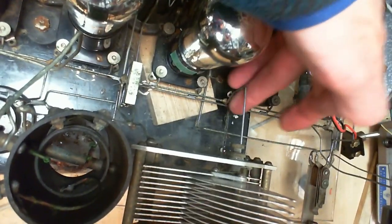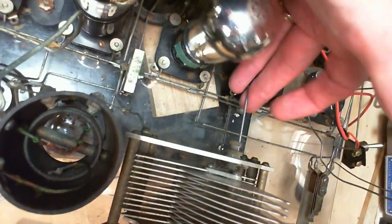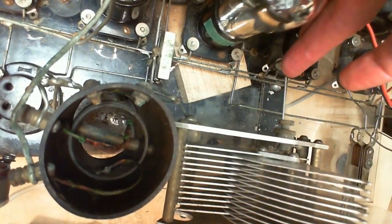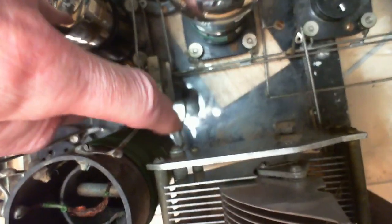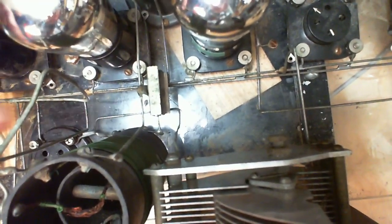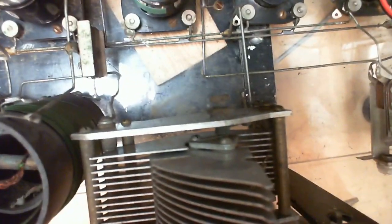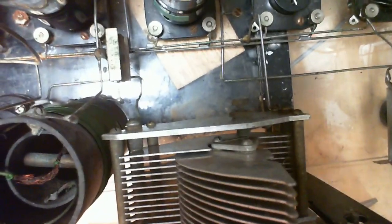So I see one connection again going to the negative of the heater string, bearing in mind the heater string is also the cathodes of these tubes, and the other lead, a little hard to see, going down under the capacitor and connecting to the lower coil and to this tube. So okay, to clarify now, two leads coming from the capacitor, one goes to the heater.